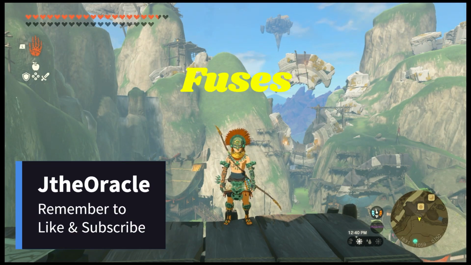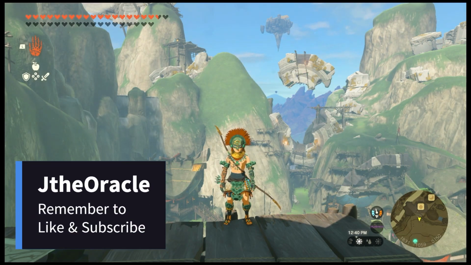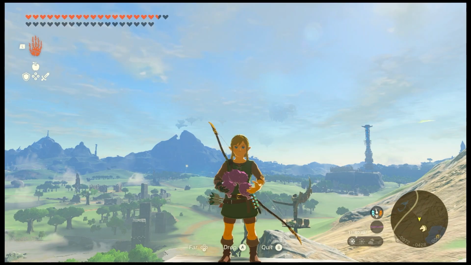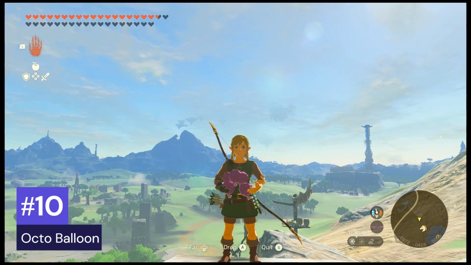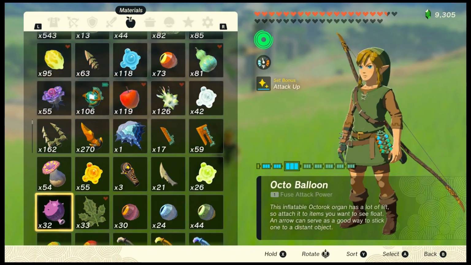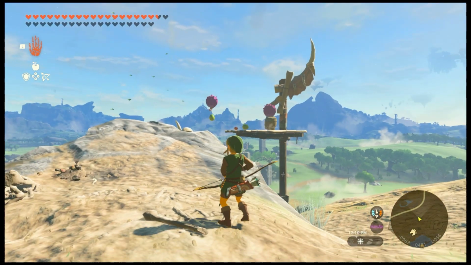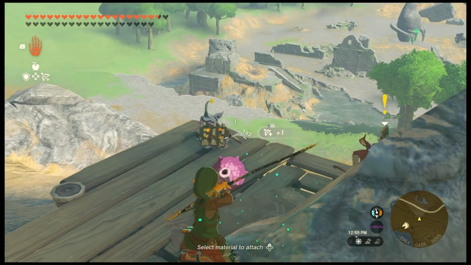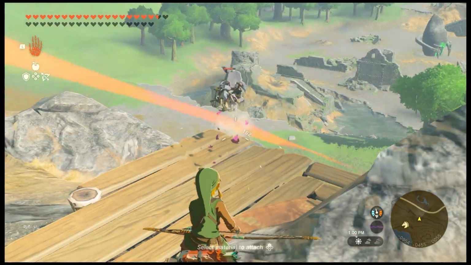10 fun weapon fuses to try in Tears of the Kingdom, based on over 101 hours of gameplay, and one bonus at the end. Number 10, Octo Balloon. The Octo Balloon is fun because it can be used to airlift items in the environment for a short period of time. This is useful if you are trying to reach an item without climbing up to get it. The Octo Balloon has no effect on enemies.